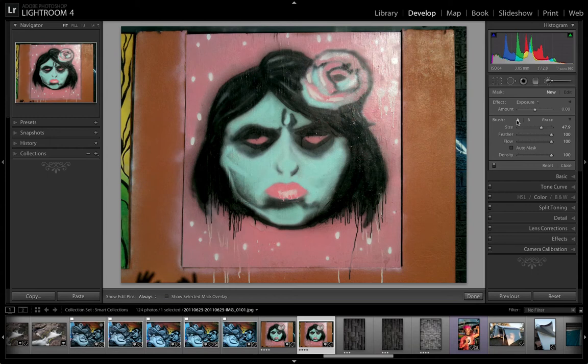So let's go and choose brush A across here, and I'm just going to make this brush a little bit smaller, and you can use the slider to do that if you like, and you can see my brush changing in size, or you can use the square brackets on your keyboard. So if you notice, there's three circles with this brush. Those circles all play an important part in understanding how the brush works.